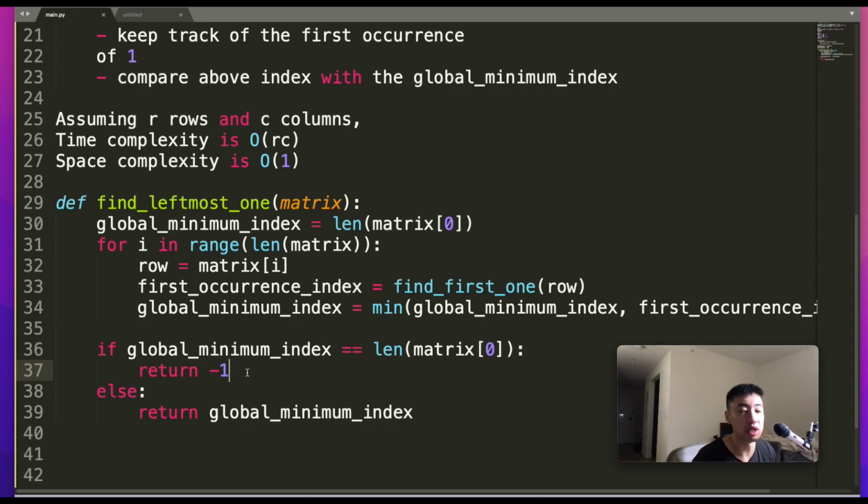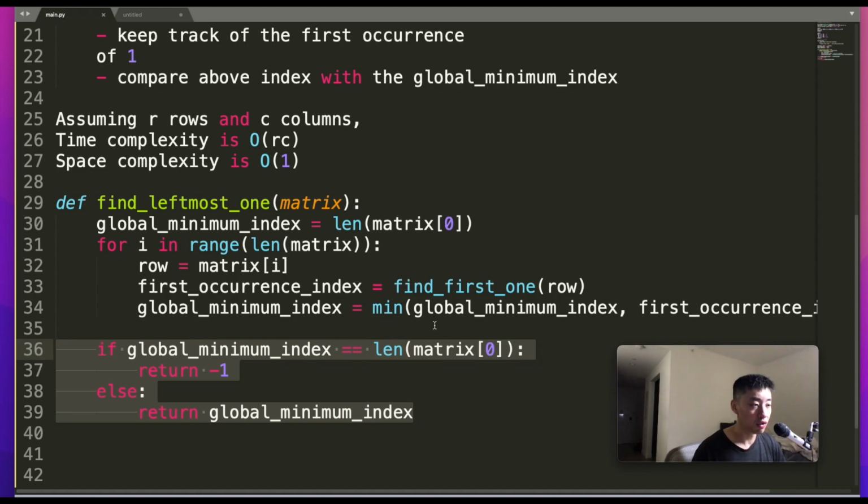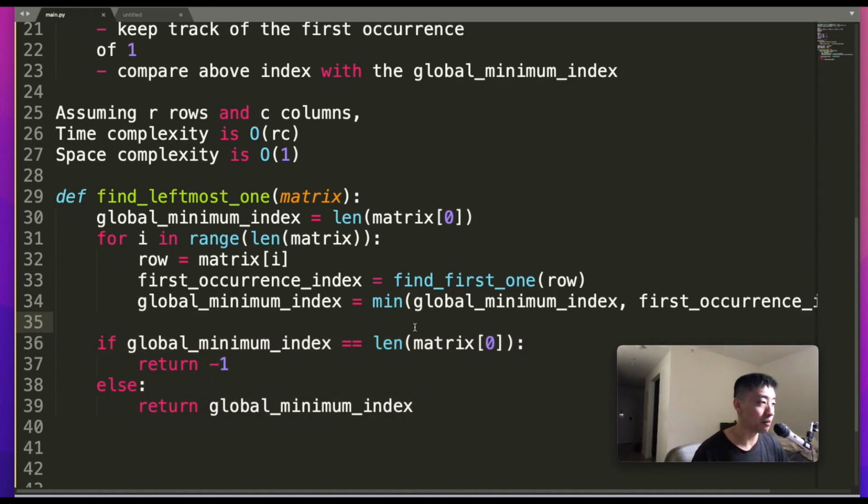There's maybe other ways of doing it. Like for example, you can iterate through the matrix and see if there even is a 1 anywhere, and maybe have some kind of boolean, like 1 was found, and then use the logic based off of that to determine what to return exactly. But for this case, let's go with this.